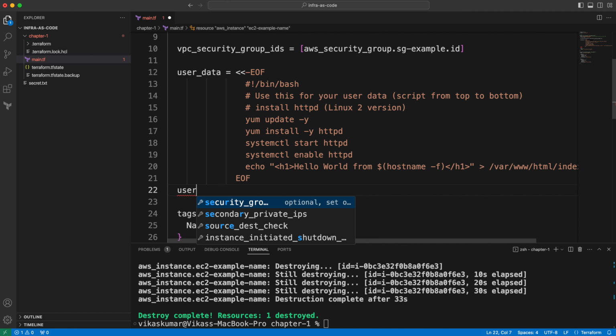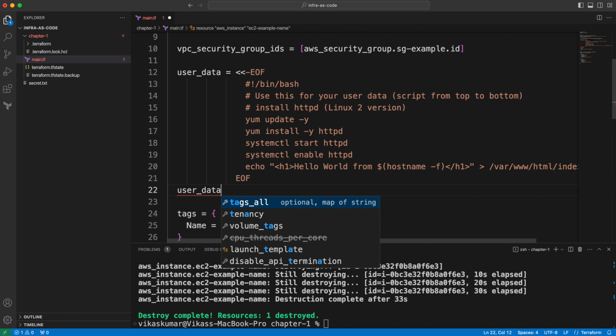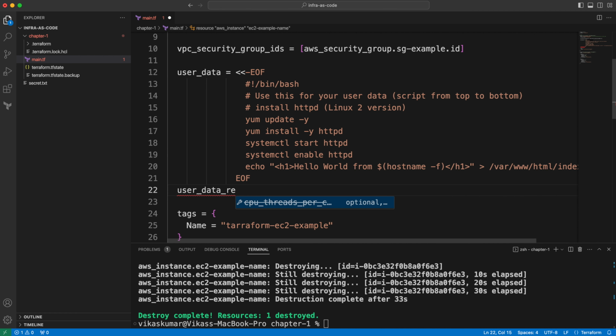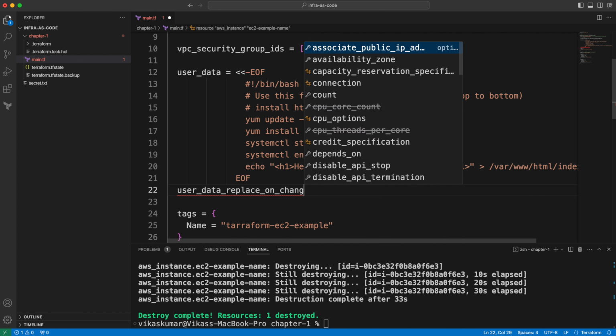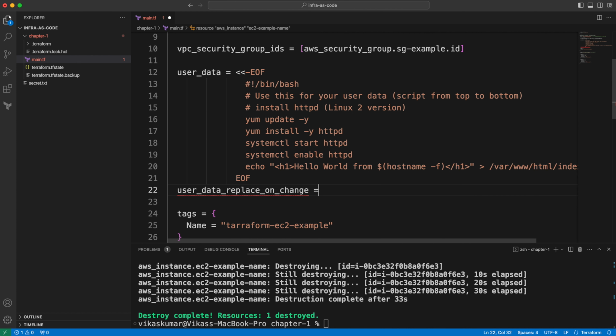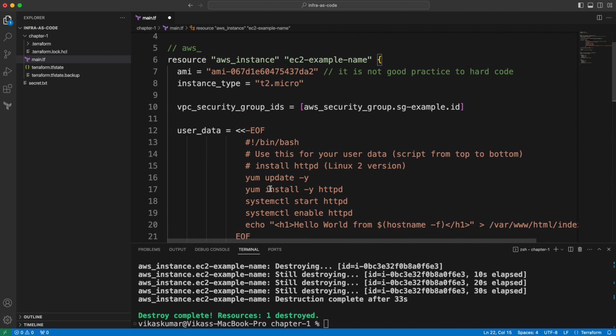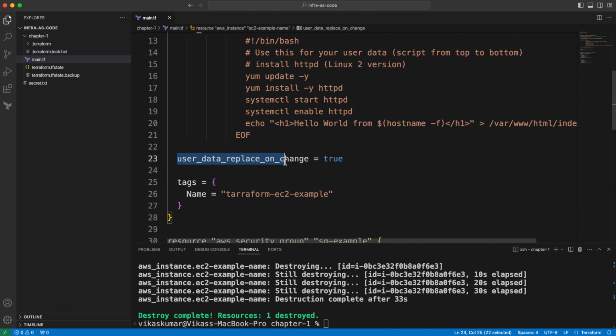There is one, user_data_replace_on_change, which will be true. So we need to define this. Whenever we update our user data, it will create a new instance so that our user data is reflected.